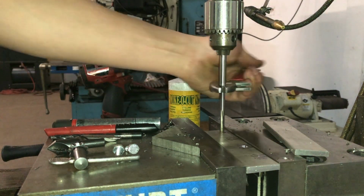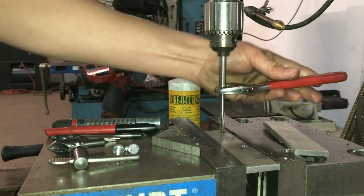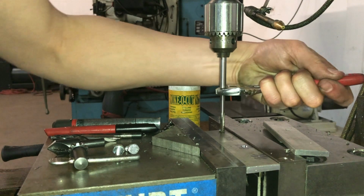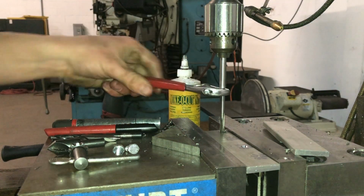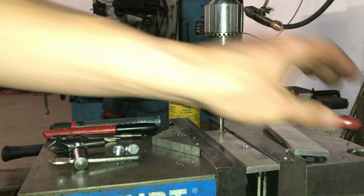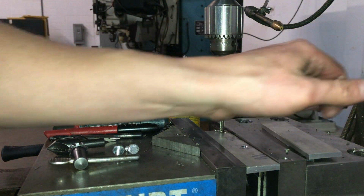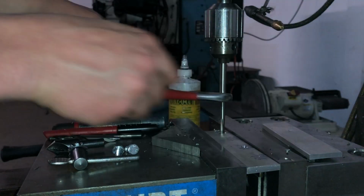We're just going through aluminum, so not a whole lot of worries here. If I was going through stainless, I would have used the drill that I used before the tap. I would have actually gone a little bit bigger than a number 7 drill, because that's 201/1000ths. For this quarter 20 tap, I would have gone more like maybe even up to 213, because tapping through stainless is very, very difficult, tedious, and you never want to break a tap off into the material. That'll set you back, kind of ruin your day too, unless you can get the tap out. You get that tap out, you can maybe save the happiness of the day. I could power tap, but I don't want to jinx it.